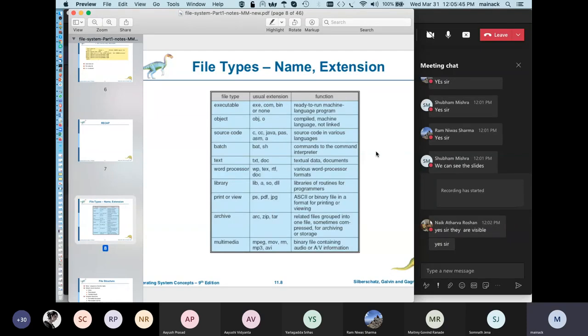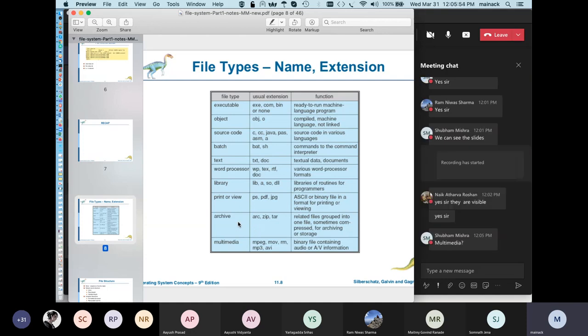So if I give you a pptx file, definitely pptx is not in this usual extensions field, right? So what would it correspond to? The hint is multimedia. Great, yeah, getting there. Anything else? It can be multimedia, yeah, but it is not. I mean, multimedia might be part of it. But any other guesses? Say, library, print, word processor. Any guesses? I'm assuming all of you use PPTX, or at least have seen it. So what type of file might it be?